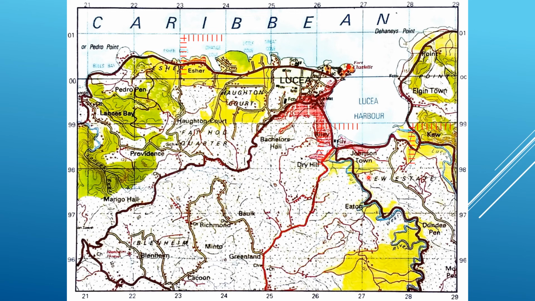Once again, students, when we're writing our six-figure grid reference, please do not use any symbols whatsoever to separate the different numbers. No form of symbols, no extra spacing. Just write them out straight. All right? Good. So once again, students, our six-figure grid reference for the bridge at Kew is 282985.